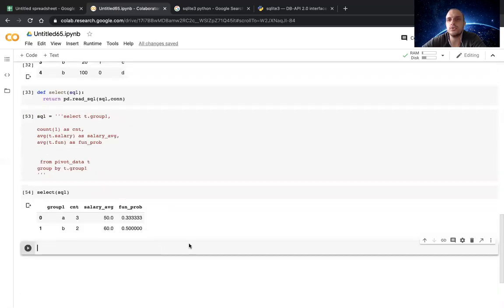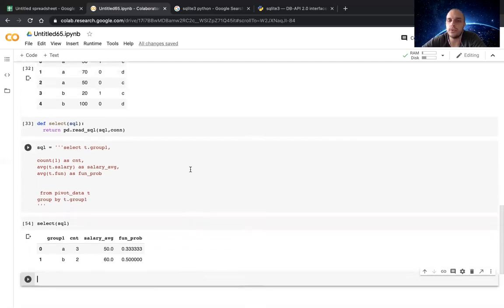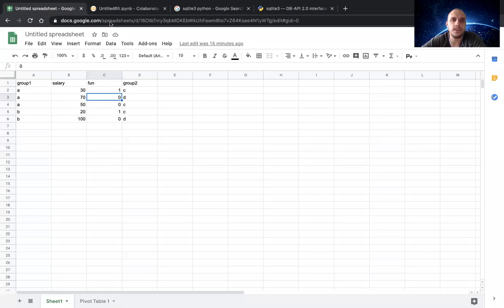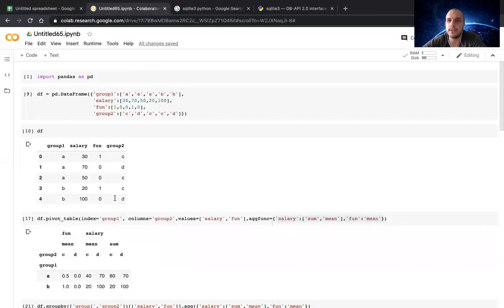I encourage you to try it yourself, to play with it, maybe upload some of your data. For example, if you are analyzing in spreadsheets, upload to Colab and try to play with it. It's very useful for your experience and building your computational skills.